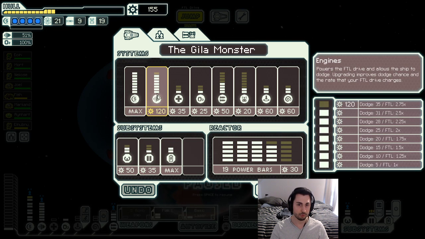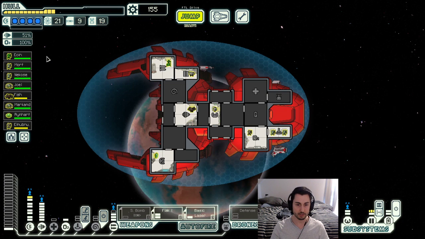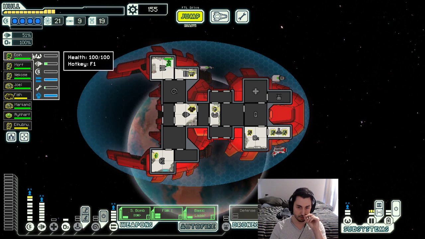So the way to increase your chance of winning, I think, is shield and engines, if you don't have really OP stuff like cloaking and hacking. Engines give you, like, I have 51% dodge chance, so 51% of the time I just don't take any shield damage. And if the drones can't get through my shields, then I don't have any issues.